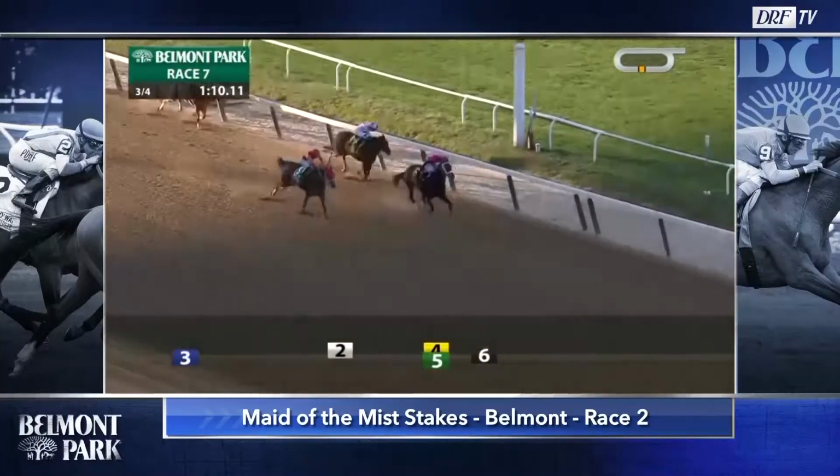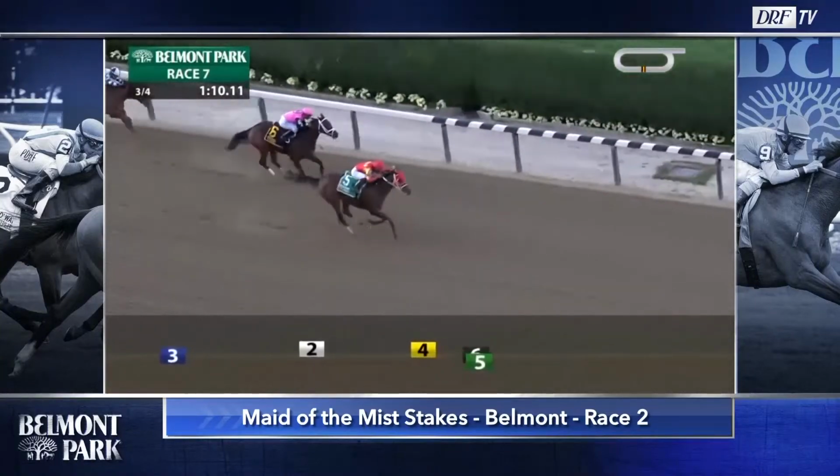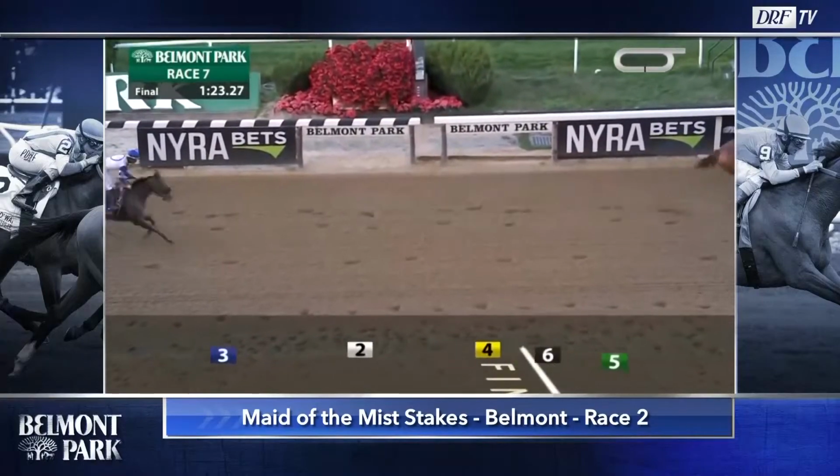You're right, she got up close early in this race, was outpaced around the turn, stayed on way better than everybody else at the end, and she's going away. A little bit similar to her debut, where she rode the pocket for most of the way, got through on the inside, and just stayed on at the end of that race to prevail. Listen, again, I'm not going to knock this horse, Dan. I don't know that I would take a super short price on her, but she certainly found a good spot. The figure for that last race suggests she's going to be tough in here. No doubt about it. A 75, the best last-race figure of the field.